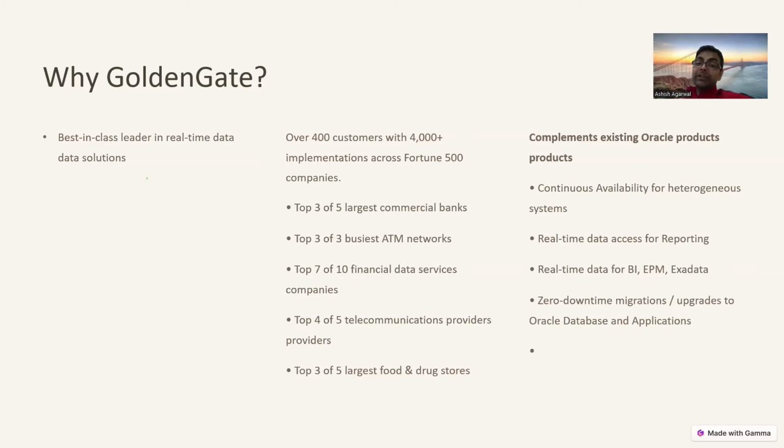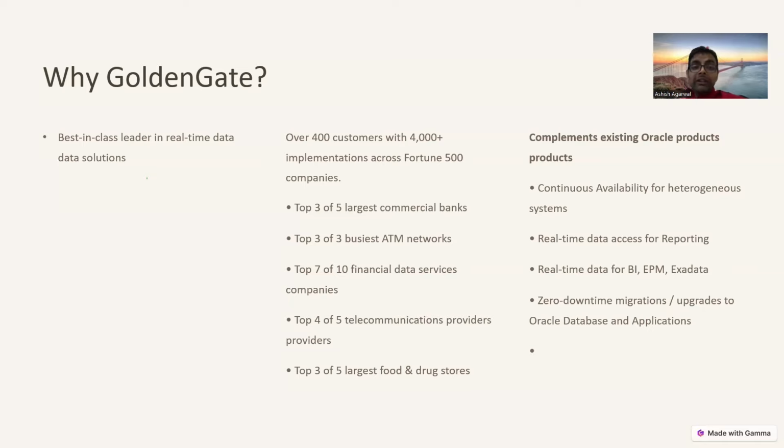And another thing is, if I talk about salary or package wise, the Golden Gate administrator earns as of today 1.5 to 1.8 times more minimum than the regular DBA. If you have Golden Gate in your resume, you can definitely command a very good package. This is for your personal growth.